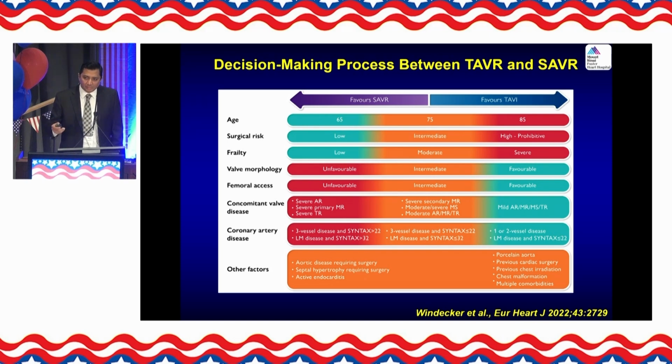And looking at the anatomy itself, the single most important assessment when we see these patients is actually getting a CAT scan and understanding how the valve looks like, and do we get enough or good valve expansion that one would expect or one would want to do after TAVR, and especially with the coronary and femoral access, because these patients can also have concomitant coronary artery disease, and there could be multiple valvular heart disease as well. So when we address these, we have to take a whole set of criteria into consideration.